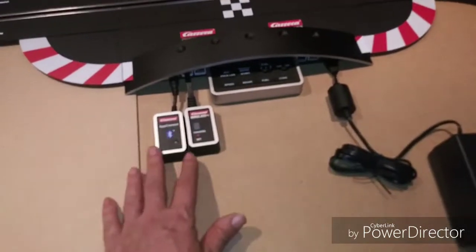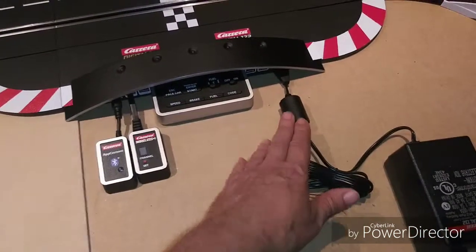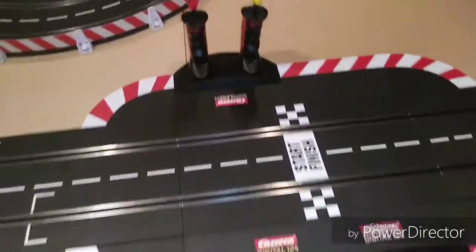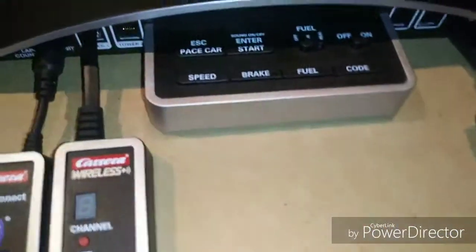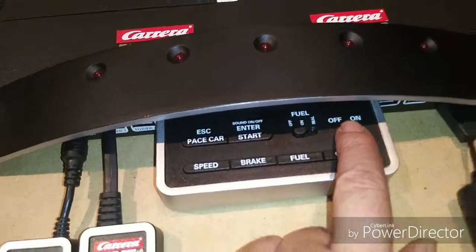Okay, everything here is hooked up. The two dongles are hooked up. Power is connected. The unit is off currently, and our wireless controllers are in place. So let's go ahead and turn this thing on and make sure we're not going to have any shorting issues or problems. You can see the on-off switch right here.